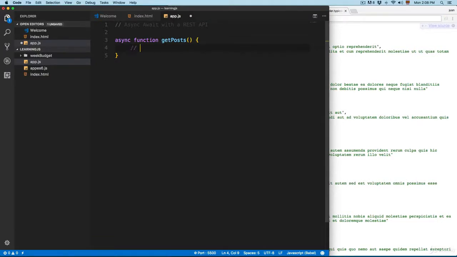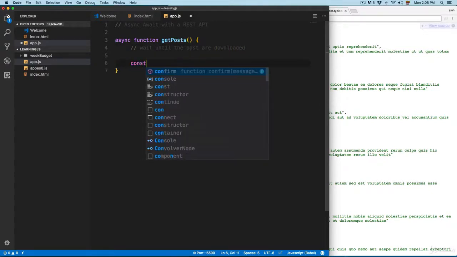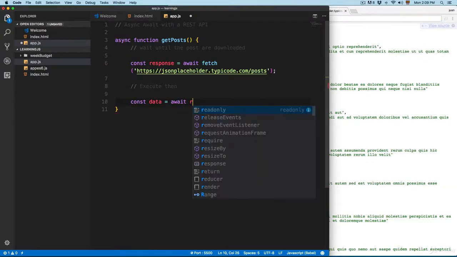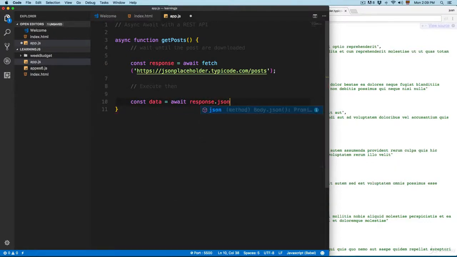So we're gonna add a comment, wait until the posts are downloaded. So we're gonna add const response equals await, and we're gonna use fetch, and we're gonna pass this URL. Then we're gonna add const data equals await response.json.